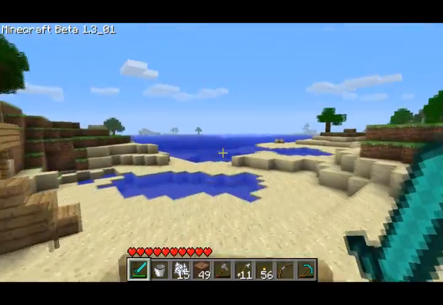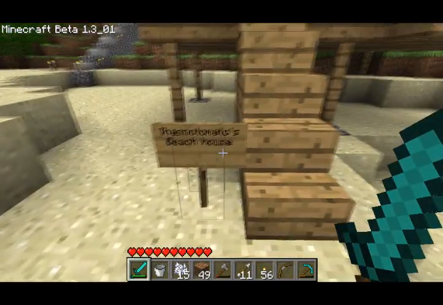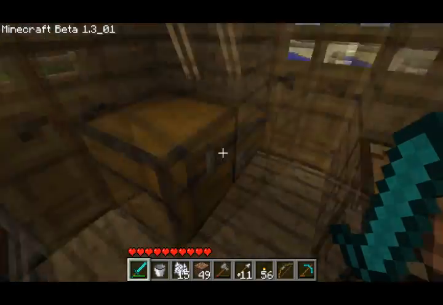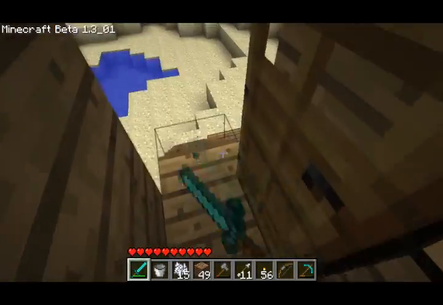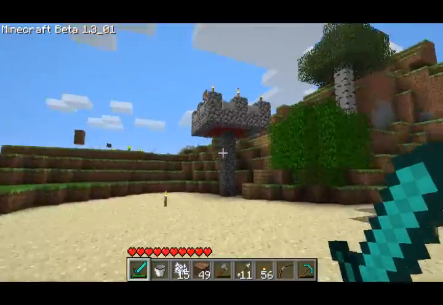This place is called Set Beach. I call it that because that direction is basically where the sun sets. This is my beach house. So we've got a bed, crafting table, chest with absolutely nothing in it, a little balcony to watch the sunset. Yep, it's fantastic. Anyway, that's my spawn.